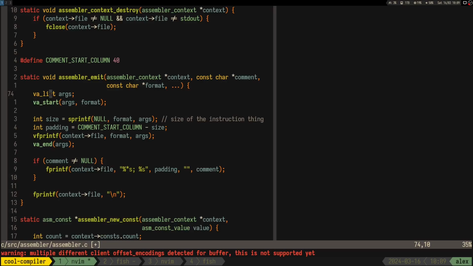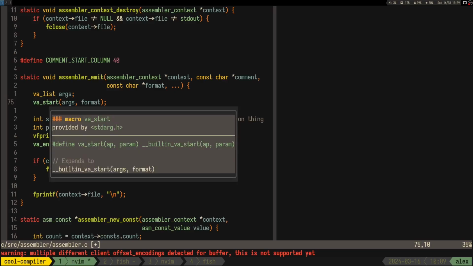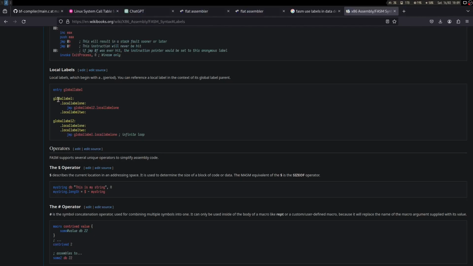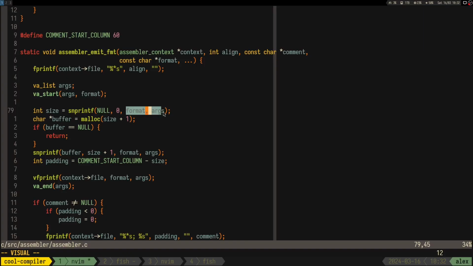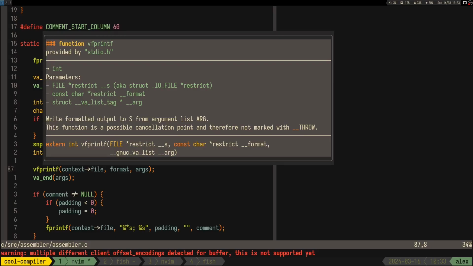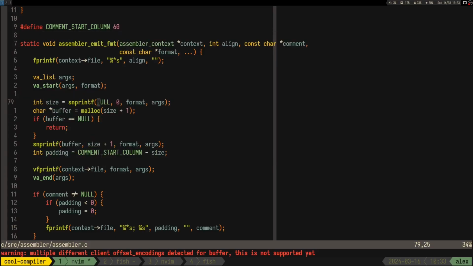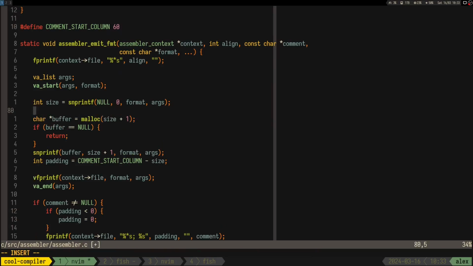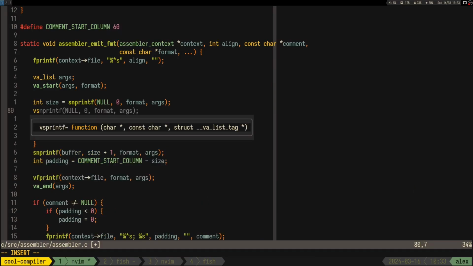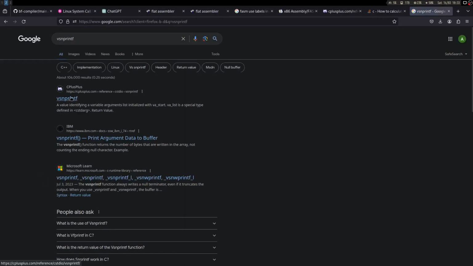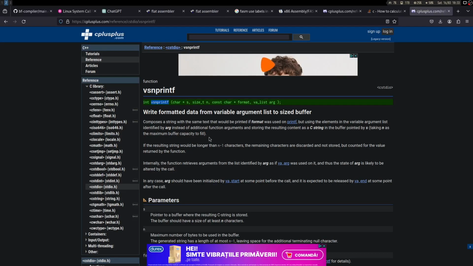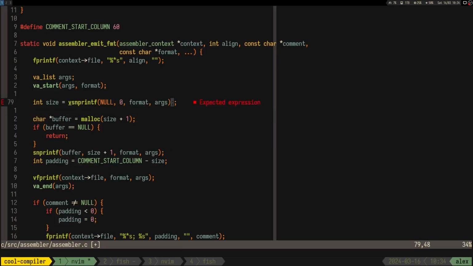But yeah, here I had that comment. I guess how the va_list works is that it doesn't really have an ending to it, so when I'm doing that snprintf, it's not gonna work with the variadic arguments. The actual fix is to use vsnprintf, which I had no idea was a function. I just saw vfprintf and thought, can it be possible to have vsnprintf? Is that a function? And it actually is.